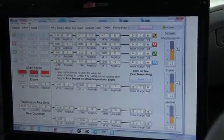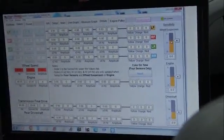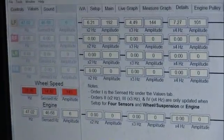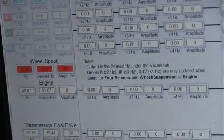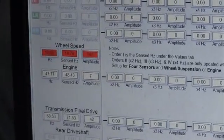Okay guys, we found it. It's a wheel speed vibration. See right here? So we have a problem with one of the wheels. And we can see it's a good vibration. We're in the red, okay? So we've got a good vibration. I can feel the vibration.